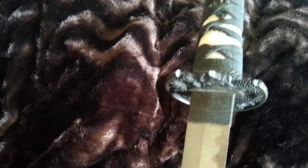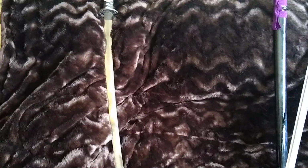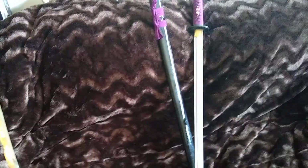As you can see, this one has a lot of wear and tear on it from banging and clanking with other ones, and it's even had some damage on the handrail up here. But that's a good idea to get. Those are very cheap. You can get those for about 20 bucks. Make sure it has a dull edge on it and learn how to use it.